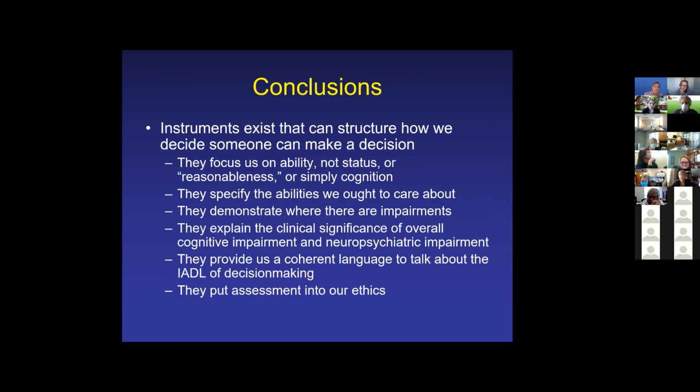The more we know this language of decisional abilities, the more we as practitioners can have coherent conversations about why we're doing or not doing things for a patient. And there's nothing more painful than listening to us talk with each other about our patients' cognition and decisional abilities. I mean, it's like incoherence. Like, well, he just doesn't get it. He's kind of out of it and a little goofy. That is not very helpful language. Whereas being able to say, well, he's got real problems with appreciation of disorder. I mean, he just thinks there's nothing wrong, etc.